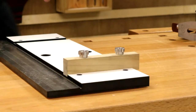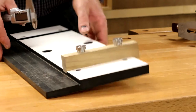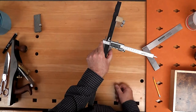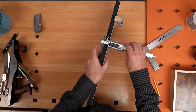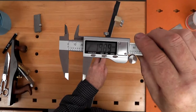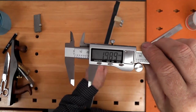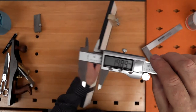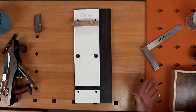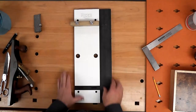Next thing we want to do, the scary sharpening board. Got people going, so it's a bit thin, it might flex a little bit. Electric vernier digital. This is made from 3/4 inch thick hard formalic sheet. There's your numbers. Makes it really durable. When we first looked at it, could we get away with 1/2 inch? And I went, no, it's not going to be thick enough. We need it to be substantial.